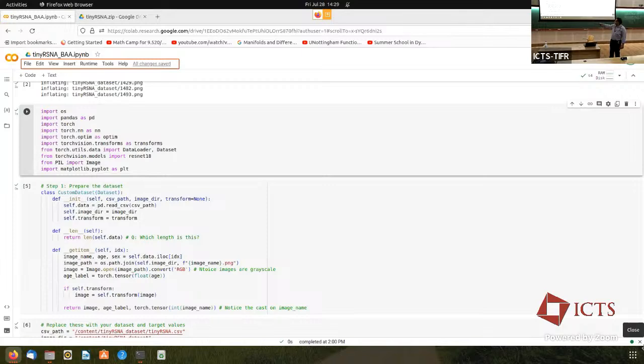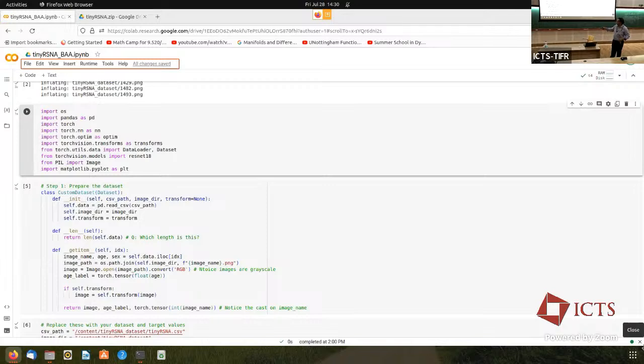In this case, I'm going to pass it an image directory, because that's where my images are stored, and a CSV path, because that's where my CSV file is stored, which contains the labels. So I have my images and I have my labels, and I have to import both of those into my class. So, self.data, that's your pandas read CSV, and the image directory points to the image directory. I'll tell you in a minute what transform is and how you should use transform.